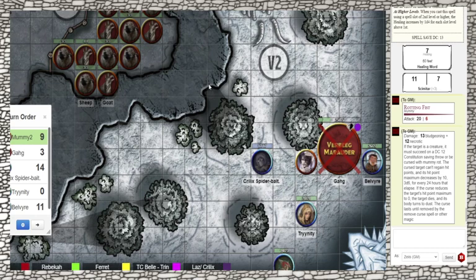You guys, the metal bits that were inside the basket that she had are 75 gold pieces. Now, who has the highest Arcana?